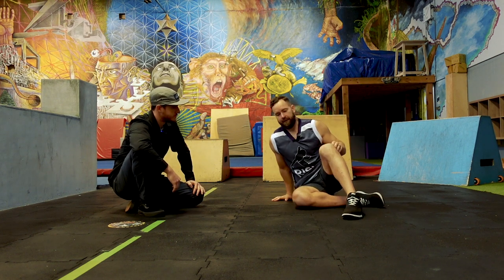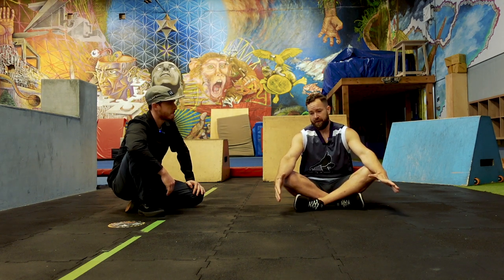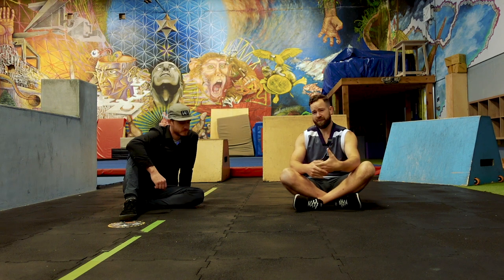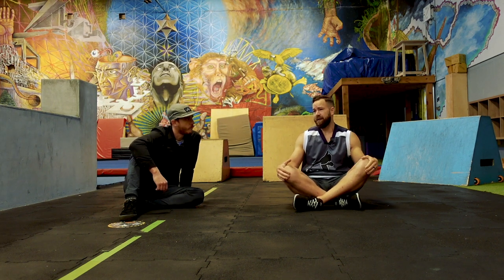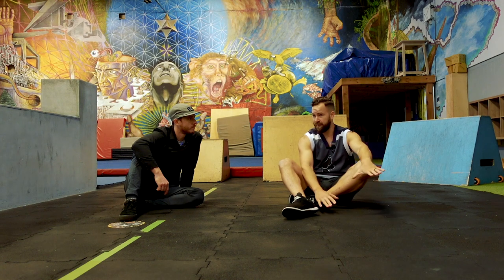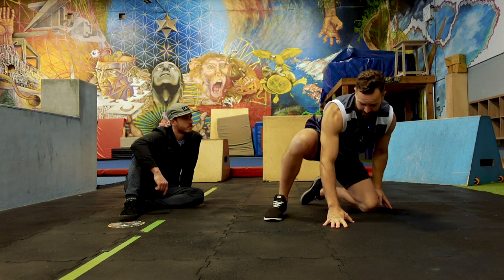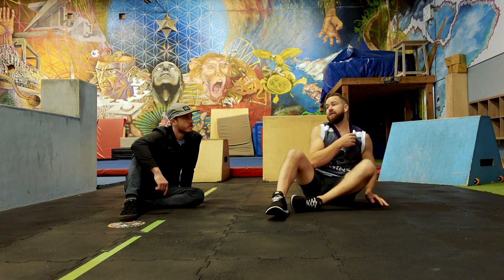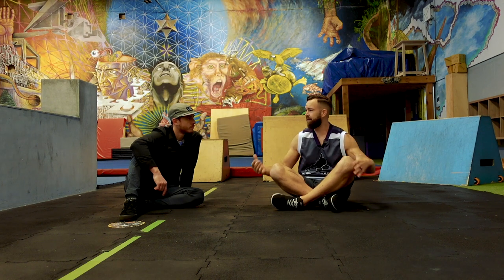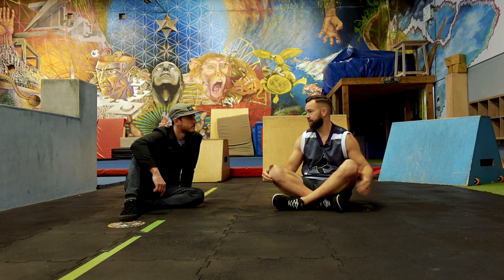We often talk about using our hands to get up to our feet. Intuitively in parkour we're trying to make things more efficient, more aesthetic sometimes. A lot of people want to get up without their hands. What stands out for me is actually I can get up to my feet faster — I can run faster. If I get into this position, I can push and get back up to my feet a little bit smoother and a little bit faster than with that no-handed lunge. Try getting up with your hands, try without, and see which one is faster for you.